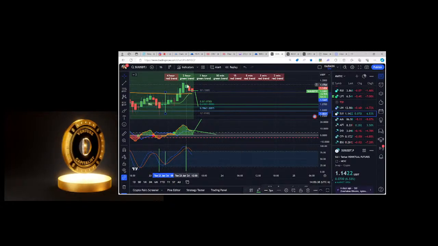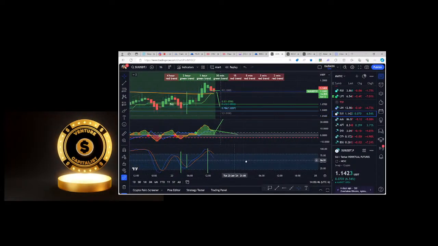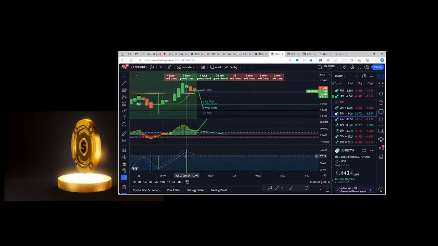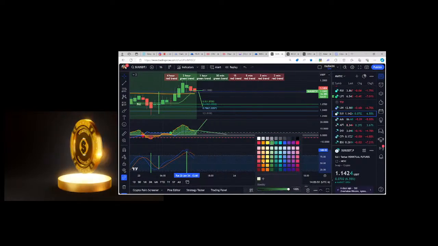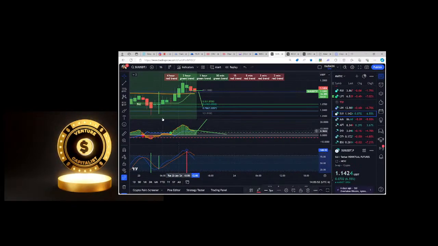You see that? Now, for the short, what do we have? We have a 15-minute moon, a 15-minute red trend, or 15-minute RSI cranking down. But notice it's happening at the same time that the 1 hour is also headed down. You see? That would have put us into a short on this.